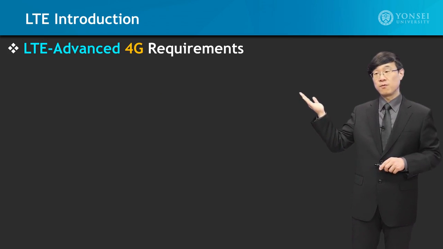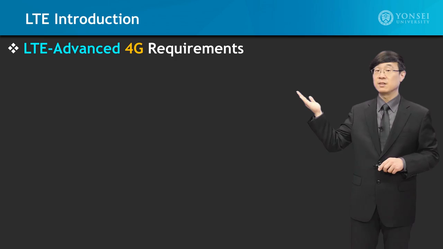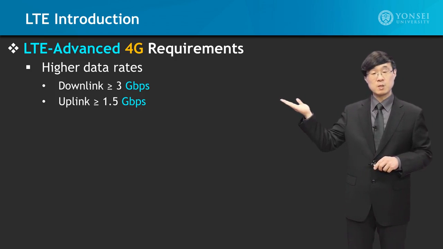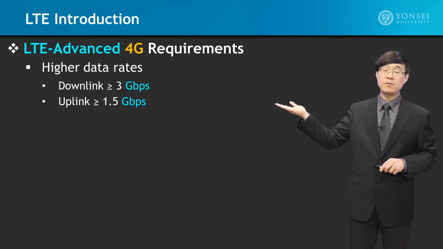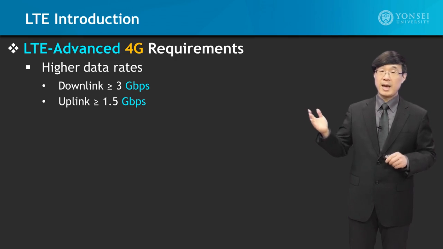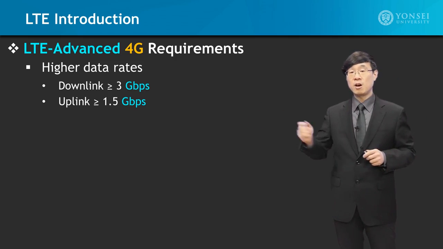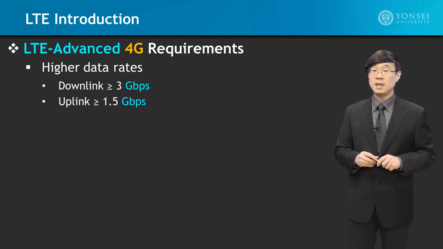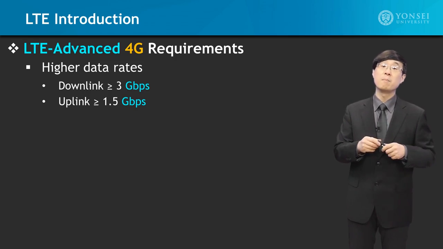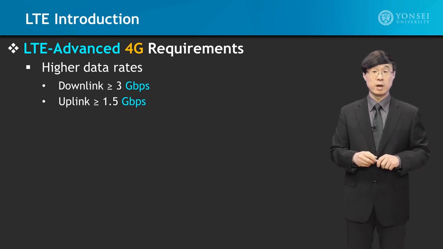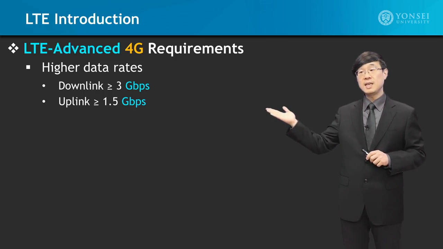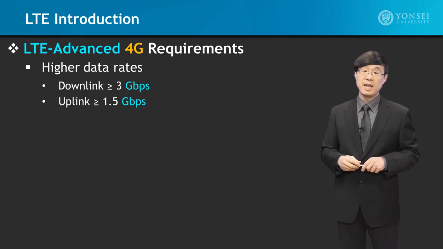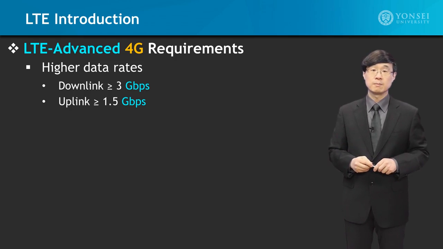Comparing this to the 4th generation technology, LTE Advanced, or for short LTE-A, the target data rate becomes 3 gigabits per second for downlink and 1.5 gigabits per second for uplink. As you can see here, the downlink and uplink target data rates are in the gigabits per second range, where for LTE we were in the tens to hundreds of megabits per second, a dimension of a difference there. So therefore, as you can see, these data rates qualify as 4th generation technology. That is why LTE-A is considered true 4G technology.